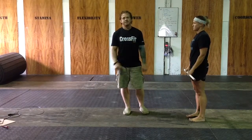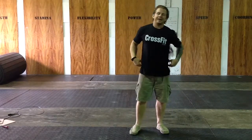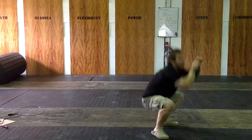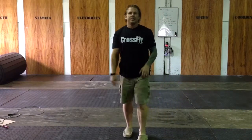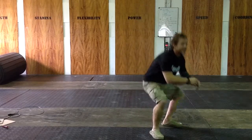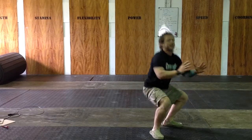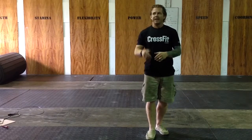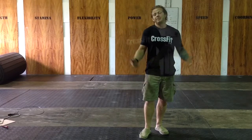For some reason, this one makes a lot of the participants giggle, and it's collapsing low in that medicine ball clean. They catch the ball in the medicine ball clean, and they're just lazy down there. And I just bring up, hey, I don't want you to look like you're in a magazine of National Geographic here. I don't want you to look like you can smoke cigarettes down here, you can eat food down here. I want you to be a little bit active and come up a little bit so you don't look so lazy and National Geographic-esque while you're down there. That cue is a little bit of entertainment because it's funny, and they seem to get it.